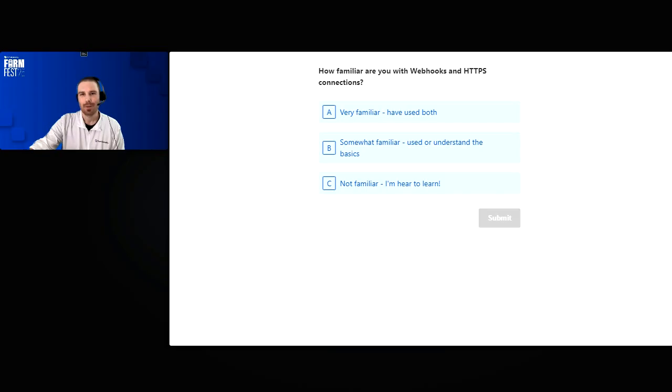Now, like I mentioned, I want to kick off with a poll because we have the webhook connector currently, but we also have what we used to call the HTTPS connector that some Form Assembly customers may be familiar with as well. So I want to launch a poll and just ask, is this something that everyone here has heard of, utilized before, or is familiar with? Or is this maybe my first time interacting with it today? So take a moment, grab that coffee, check out the poll.